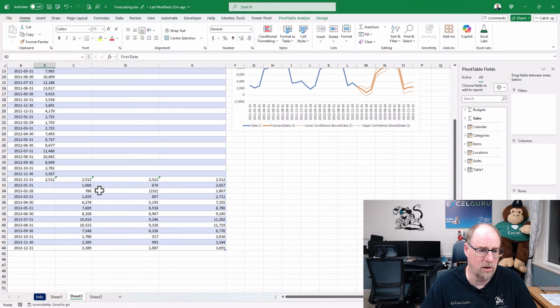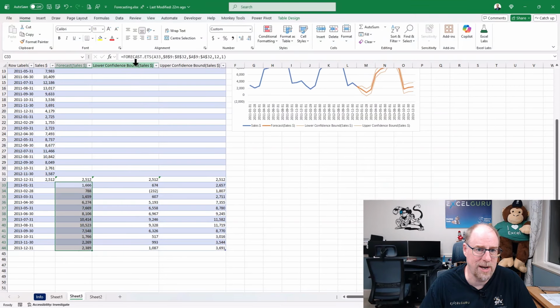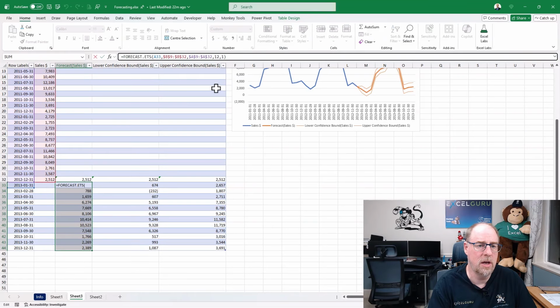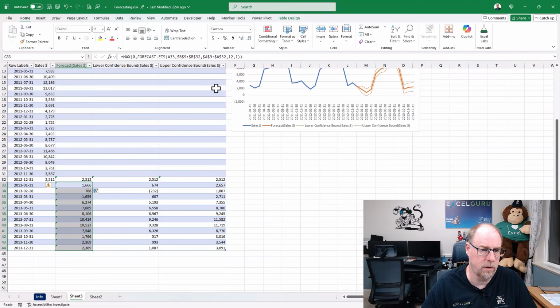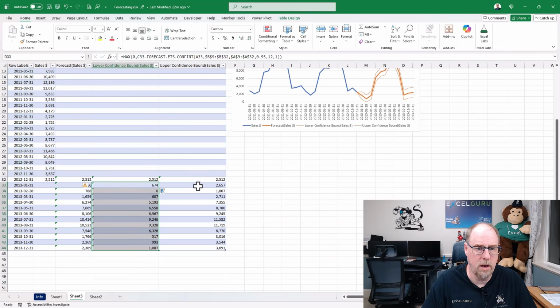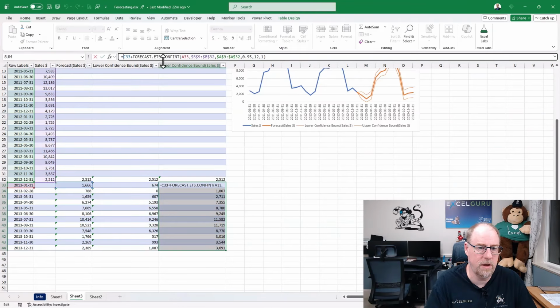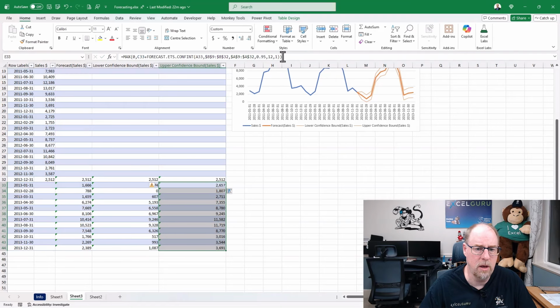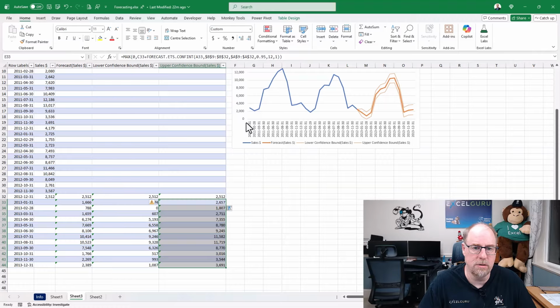Just going to go down the bottom here, and right here on the forecast, I don't ever want my forecast to go negative. So I'm going to go max 0, comma, and close the parenthesis. There we go. We're going to do the same thing here. So we're going to go max 0, comma, close the parenthesis here. And finally, on the last one here, we're going to do the same thing, max. Now this is the upper boundary, so this shouldn't ever actually go negative, but regardless, just in case, there we are. We've now got this protected. Our negative axis has disappeared, so that looks pretty good.